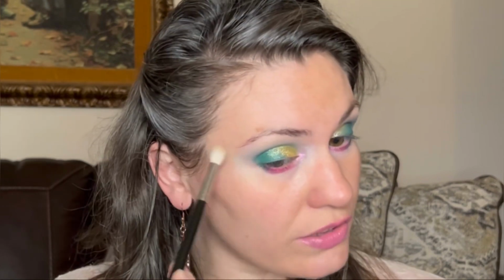I really wanted to challenge myself to do a whole look using this palette. I did one before. Did I tell you? I'm sorry. I'll put up a video of the look that I did the first time I used this palette, and that look was okay. It was just too monochromatic to excite me. I should have chosen other colors, but it was kind of on the fly. Anyway, I didn't love that look, but I did love the colors, and that's why I got the palette, because I knew that I'd love the colors.